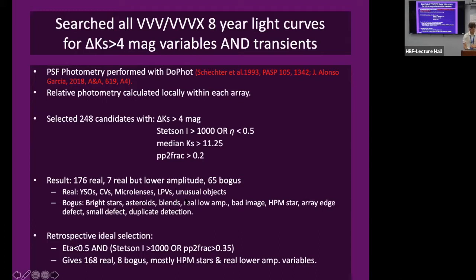Yeah. Blended stars and bad images. High proper motion stars, we have about half of these are in Gaia and half of them are not. But you look at the image and you see the star moving through and landing on top of a faint star. So that's something we can fix in future once we've identified all the high proper motion stars. Defects at the edge of arrays, small defects in the chip, which I've not looked at too closely, but you've got some kind of bad pixel. And duplicate detections occasionally did show up.